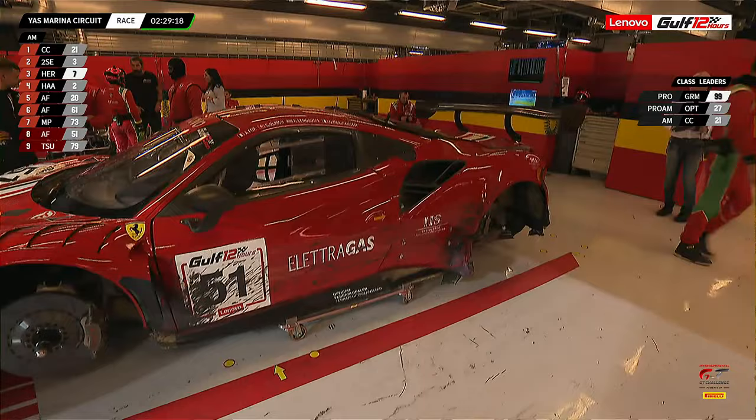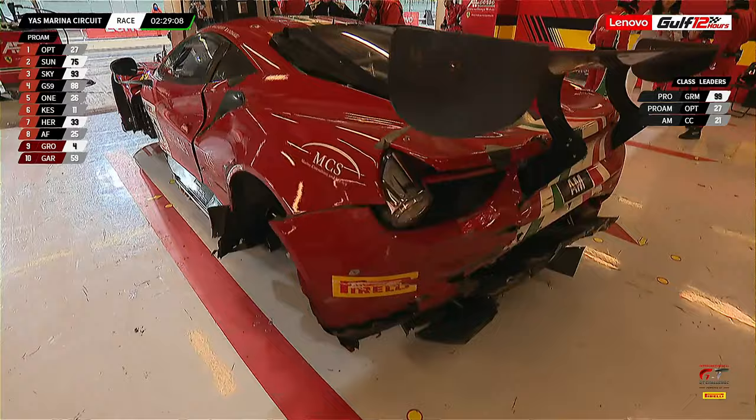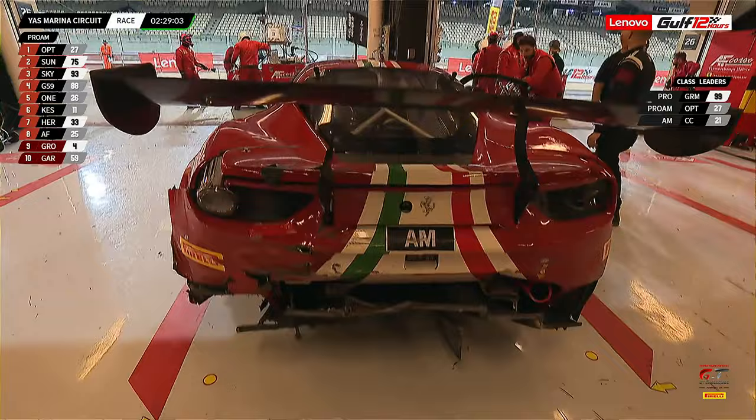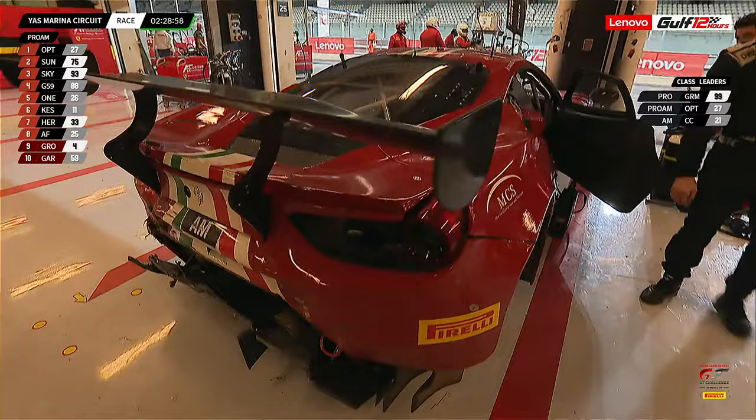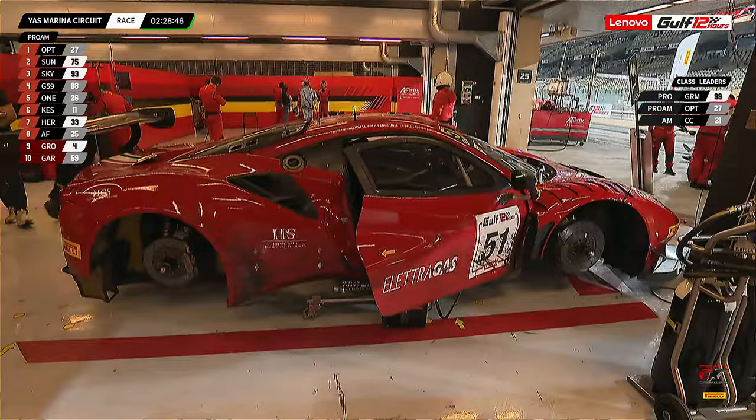Well, we've got a few drivers out there that have done quite long stints at the moment and may well be destined for the pit lane before too much longer. The fourth place, number 27, Ollie Milroy, driving the Optimum Motorsport McLaren, is now the best part of an hour and 40 minutes into his stint. Dominic Bauman, who's running in seventh place in the number 75 Sun Energy Mercedes, is also on a similar number, around about 1 hour and 40 minutes. And we've also got Axel Jeffries, car number 26 for Racing One, at a circuit he knows well. He is also now well into his stint, another hour and 40 minutes that he's been behind the wheel.